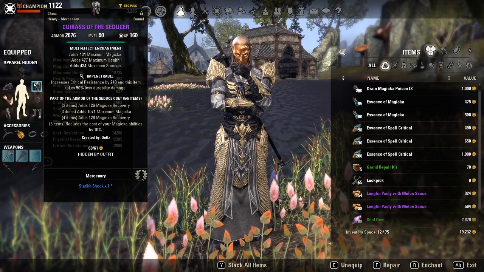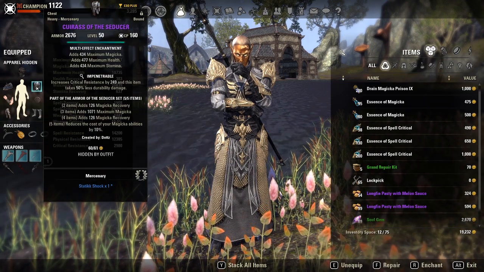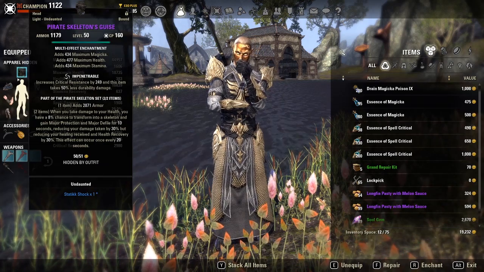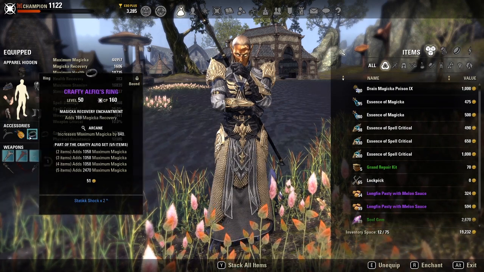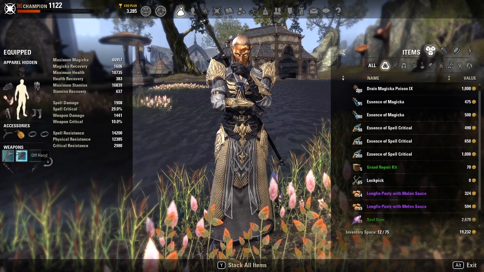So in terms of weights and everything, and how we have this all set up, we are running a 5-1-1. We have 1 heavy, 1 medium, and 5 light. Everything is impen, and we have 4 Magicka enchants on the little pieces and prismatics on all the big pieces. We are also running triple arcane on our jewelry, 1 spell damage, and 2 Magicka recovery.